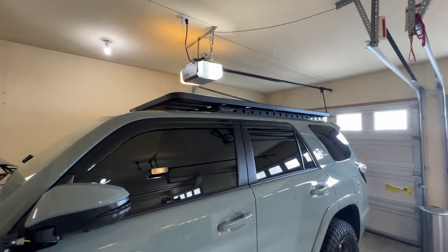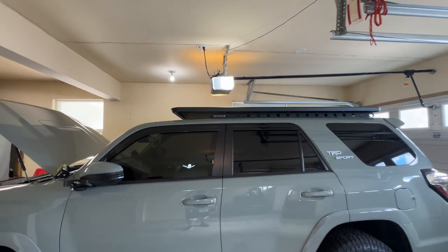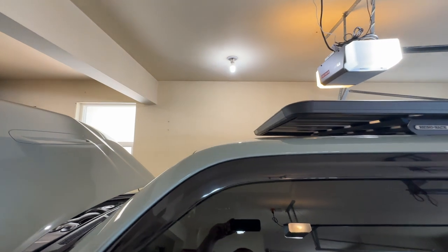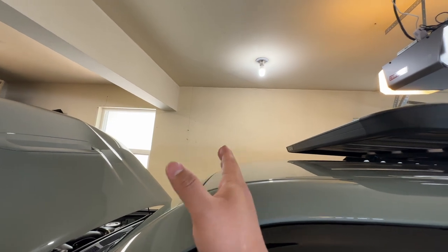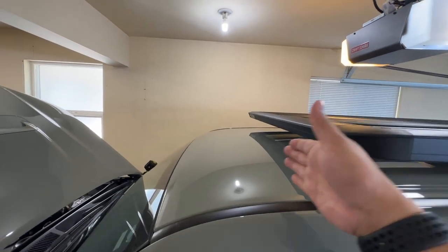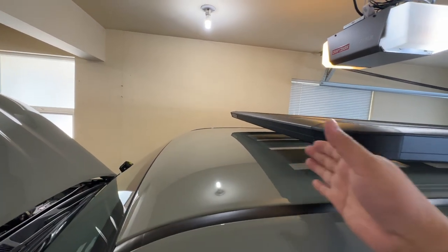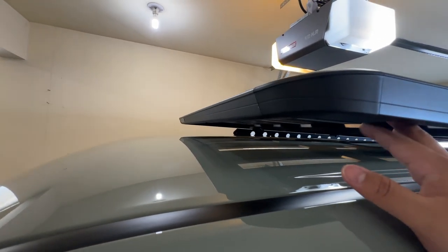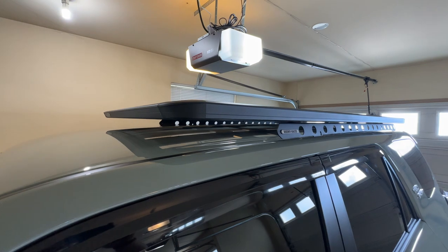Yep. So there you go. It looks very good. So full rack from Rhino Rack. It may not go all the way up here, which is fine. Some racks go up to here, right? But not this one. So it gives you around a foot. Yeah, more than a foot from this to the edge of the windshield in here. But again, it looks nice already. We'll be adding our LED bracket later on another video. But this one looks so nice now.